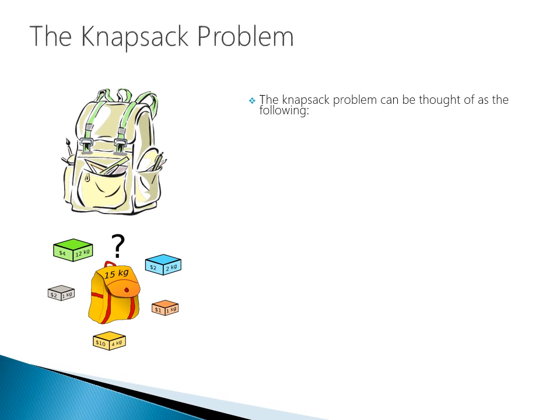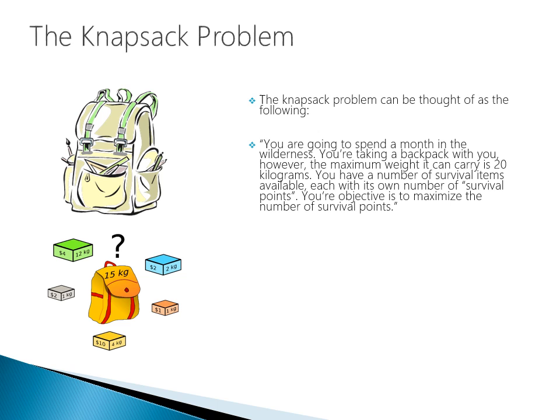Well, what is the knapsack problem? Okay, and we can think of it as the following. Suppose that we're going to spend a month in the wilderness. We're taking a backpack with us. However, the maximum weight we can carry is 20 kilograms. So we have a number of survival items available to us, okay? And these items that are available have their own value, as we're calling survival points. Our objective is to maximize the number of survival points. So we want to put items into our bag that help us survive our month in the wilderness.